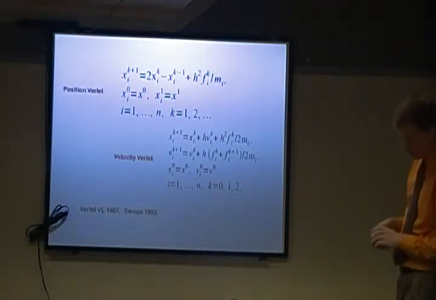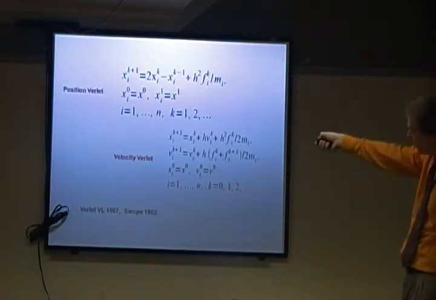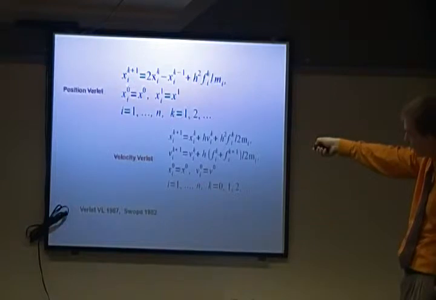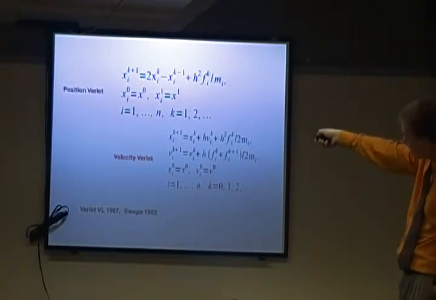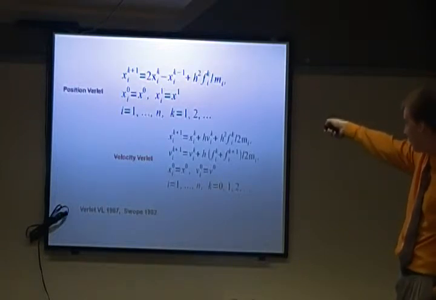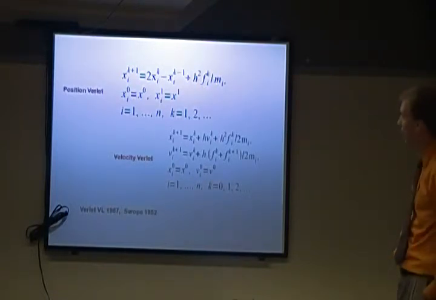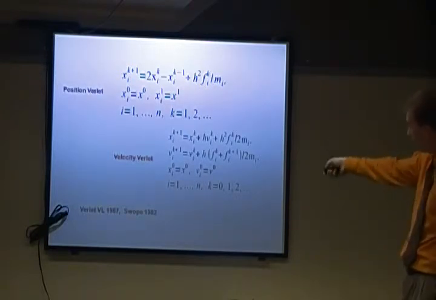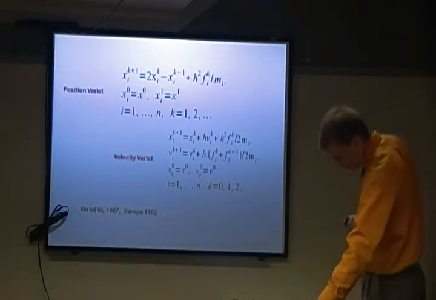The Verlet algorithm is represented here in both its forms. As you can see, we can find the k+1 term of the position function x of an atom i, given the position function of the kth atom and the k-1 atom, which is given in terms of 2 times the kth atom minus the k-1 atom plus the time step squared times the force of that atom divided by the mass. And again, this is the velocity version of the same algorithm.